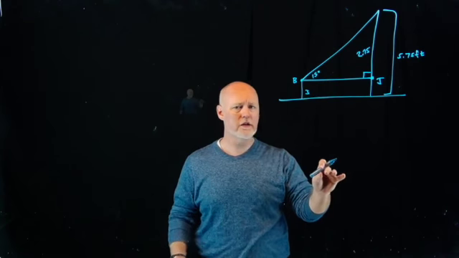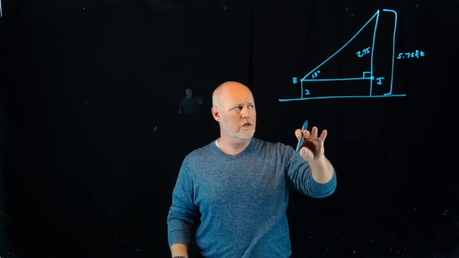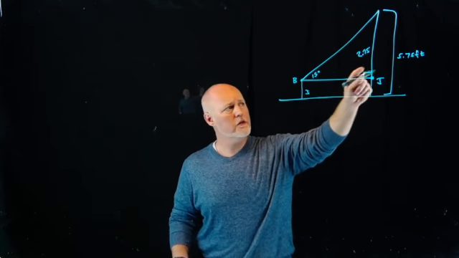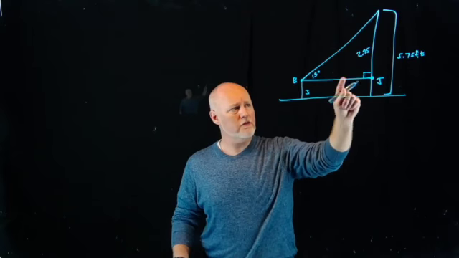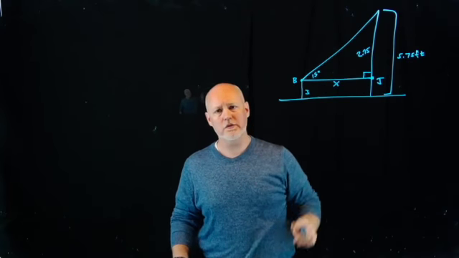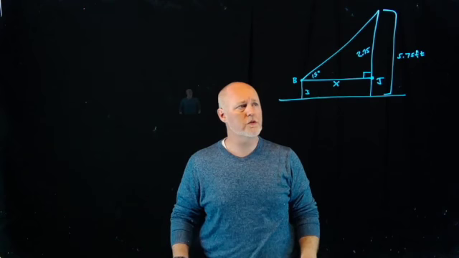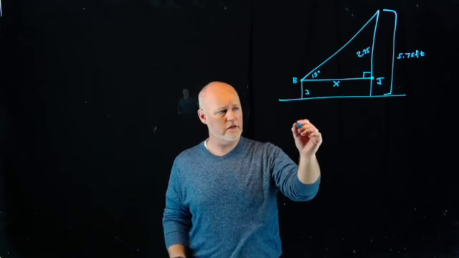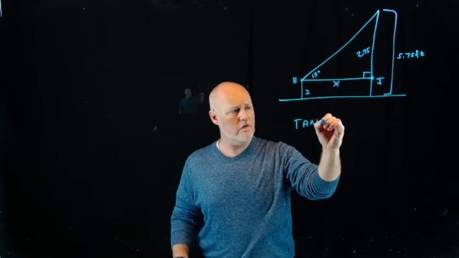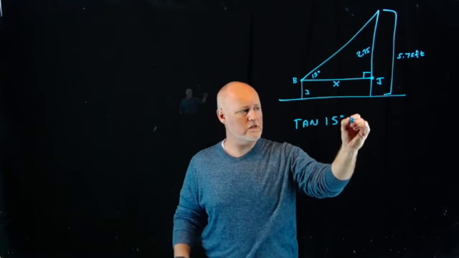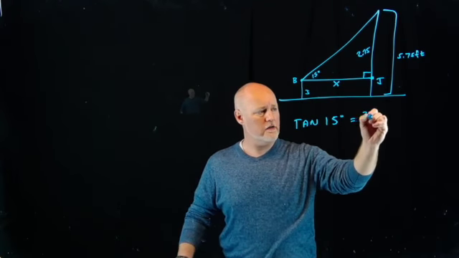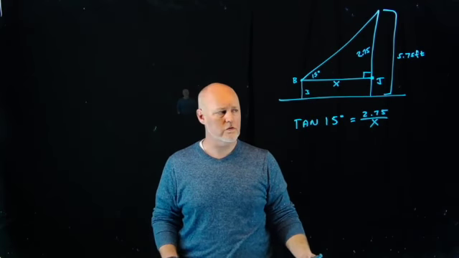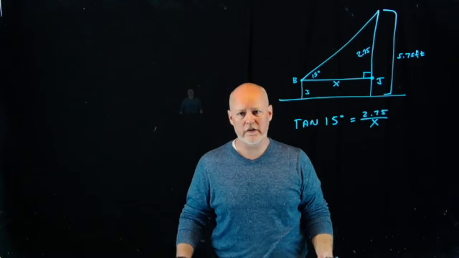So what is the trig that is happening here? Looking from the angle of 15 degrees, from Bill's perspective, this would be the opposite side. The length we're looking for is the distance between them, which we can call x or whatever variable we want. So opposite side, adjacent side, the trig function that involves that is tangent. So tangent of the angle, in this case 15 degrees, is equal to the opposite side over the unknown quantity of x. So now it's just a matter of doing a little bit of algebra to solve this equation.